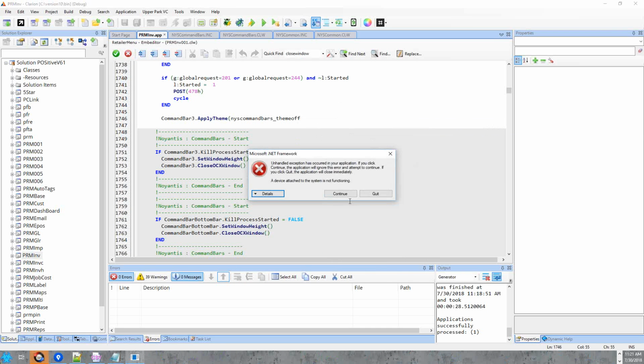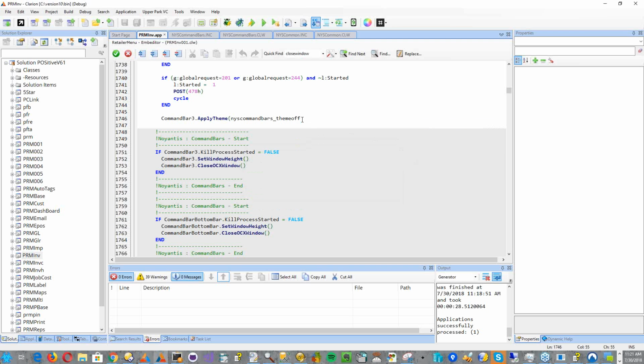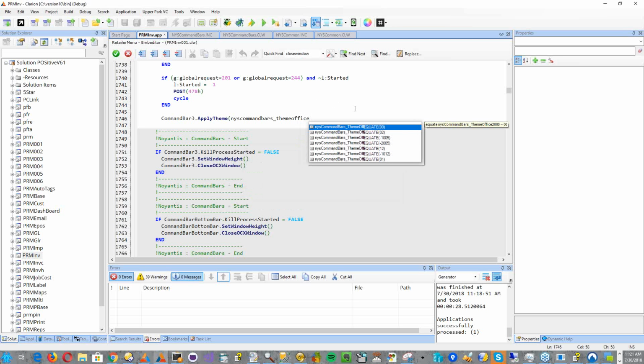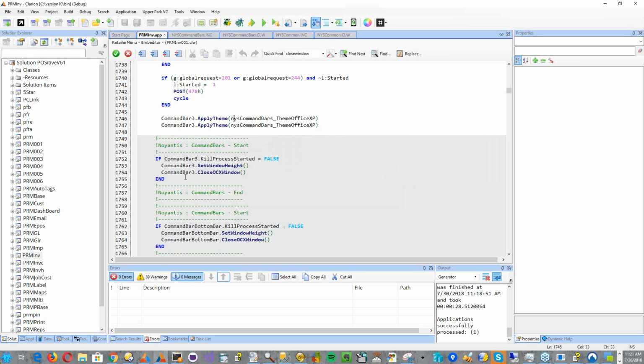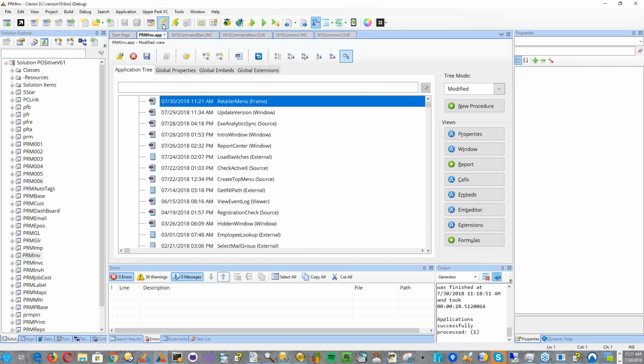Look at this. Stop it. Sorry, it was so tiny and weird. It needs to reboot. XP looks like it must be it. Yeah, okay. And you also want that for your command bar bottom bar. Okay. I know it's turned off at the moment, but right, okay. Let's just try that prior to the thing.